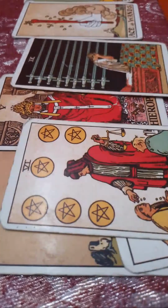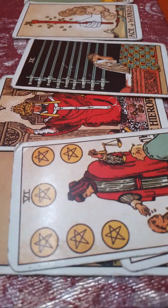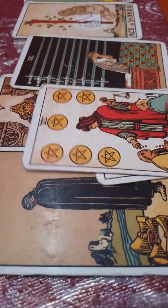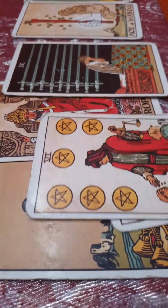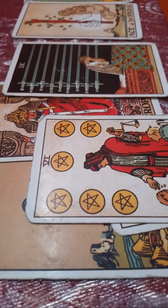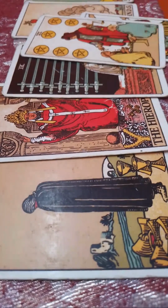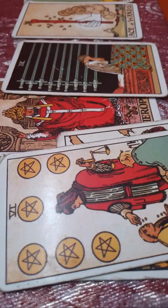They could be a pastor and they could be stealing the money, or telling the congregation, oh, give me all the money, give me half of your savings because God will want you to, or something like that. Or they could work in a bank and they could be swindling or rigging their accounts or stealing from people's accounts or something. But they do have a job that is looked up upon, but they are doing something dodgy within these jobs. That's for some of you.